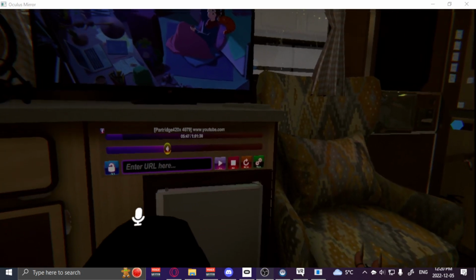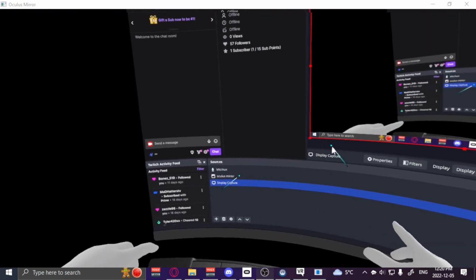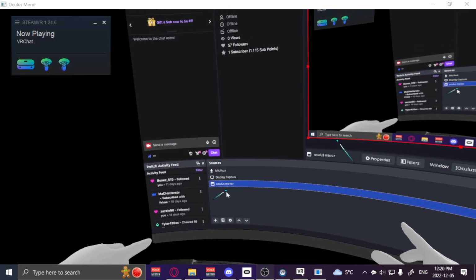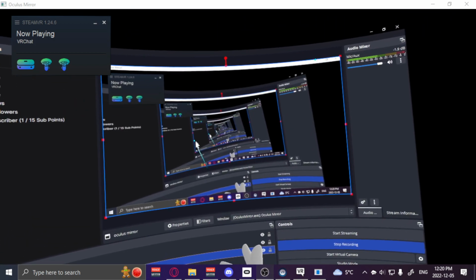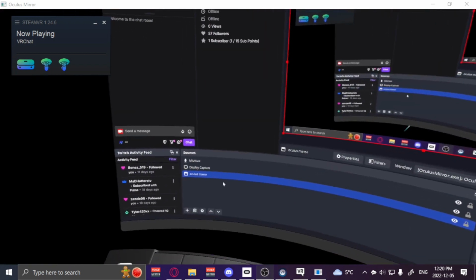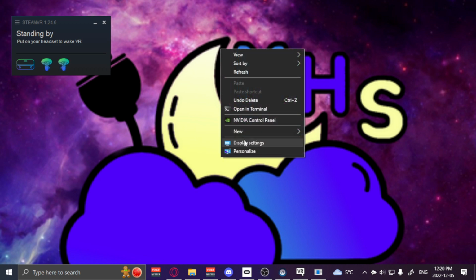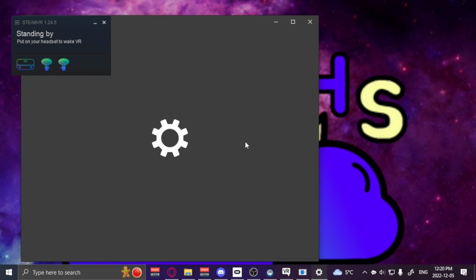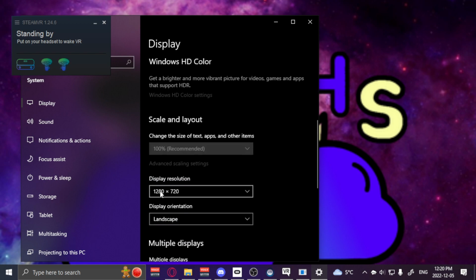So that's that. So another thing. Now this is going to be a little bit, you wouldn't think that this would help, but all right, we're going to go out of VR now to explain this. So we're going to go out of VR here for a second, right? Minus this Oculus mirror. Headset is down. So the next step you're going to want to take is make sure your main display, the game that everything's going to be running on, is about half resolution.